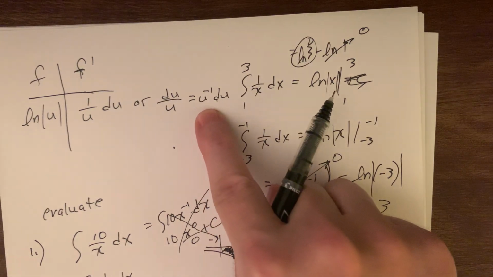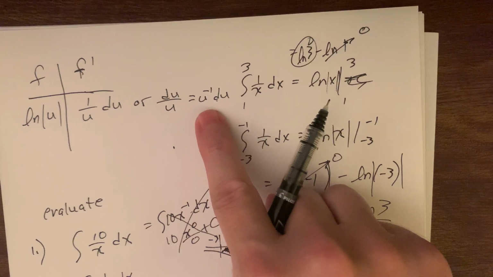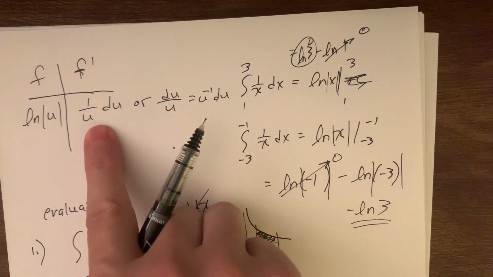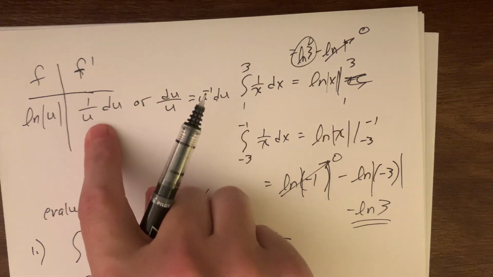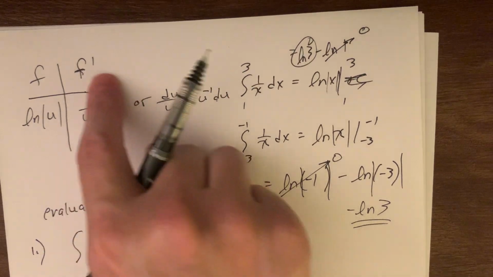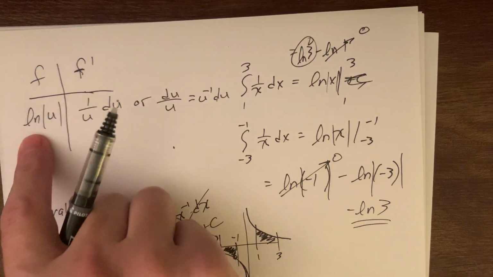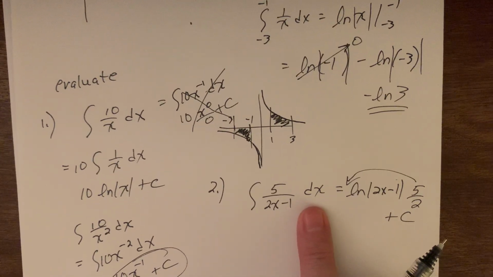So that would give you the idea of what to pick for u. But others, it's about making it work on your chart. And now we're seeing what's a possibility for u. Well, picking u as the entire denominator is a possibility. And if that works, this is what we'll be left with, so we can take a good antiderivative. And that's how a lot of people choose to do this one.